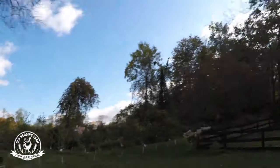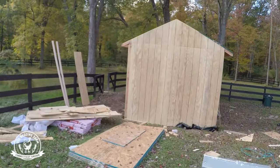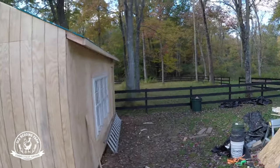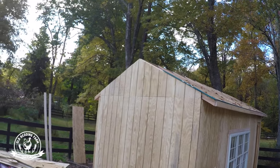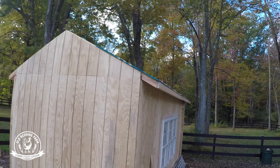So right now, we got all the siding minus a couple finishing pieces up, and we have one row of OSB for the roof up. So that's what we're gonna work on right now, trying to get the rest of the roof up, and hopefully the alpacas will be here next week. Exciting day, woohoo!